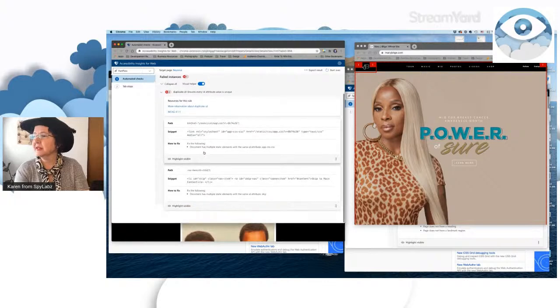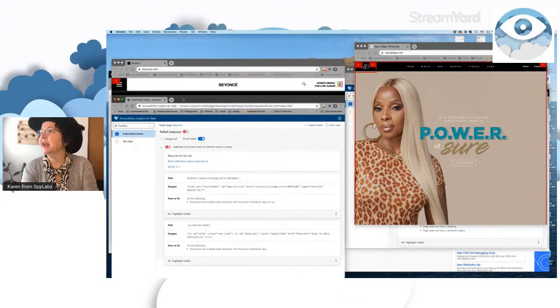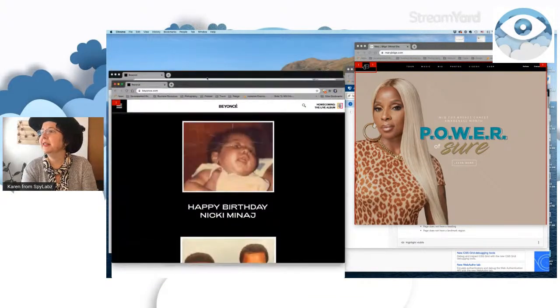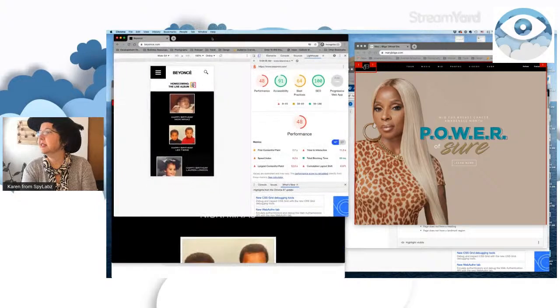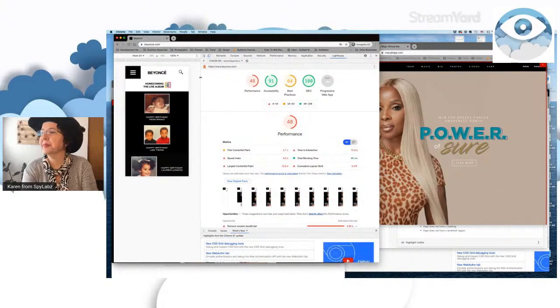That's too many things. If you are a web developer, you know that's piling things upon things that aren't supposed to go together. And so there's only 2 in here. Okay, so that's great. The other thing that we looked at was this. It's another evaluating tool. It goes in web developer tools.